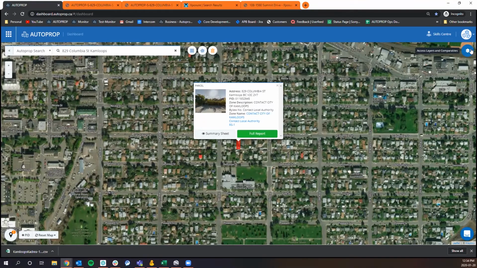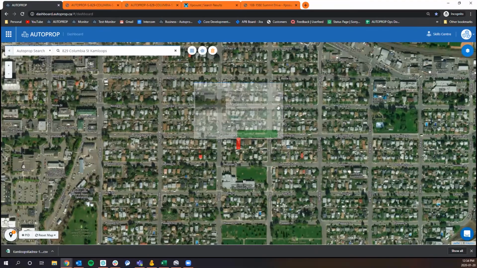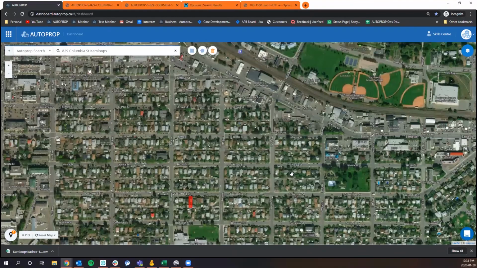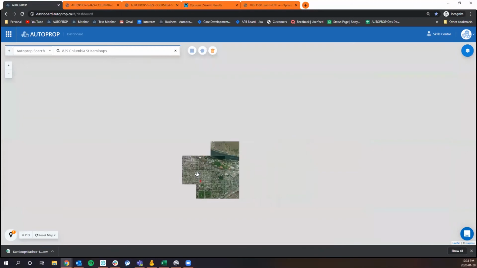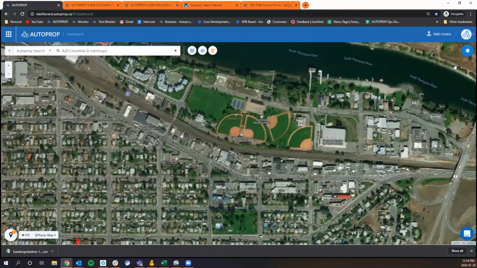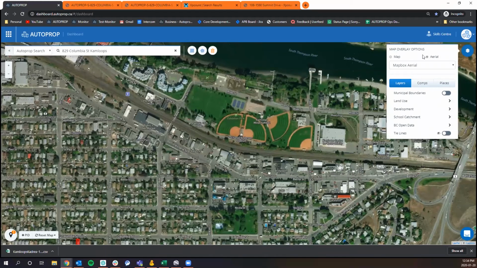So what we can do next is look at different layers we have on a map. If you zoom into a specific area of interest, then you can click on the layers icon in the top right corner. Very top right corner, you see this blue round button, and that will open up the layers menu.